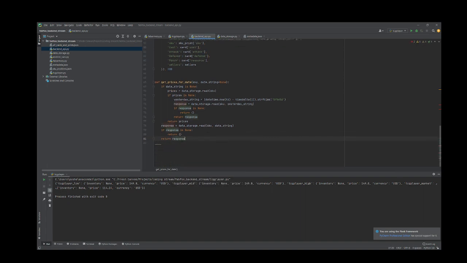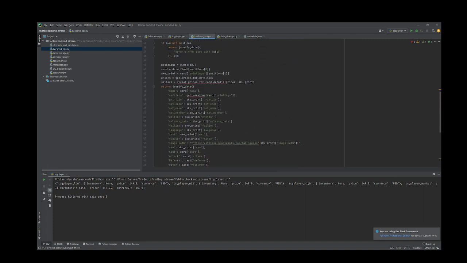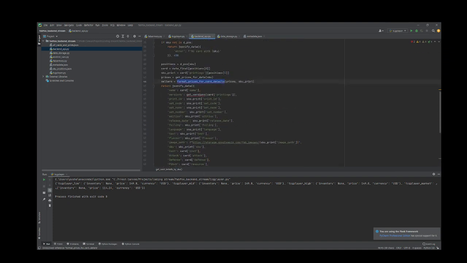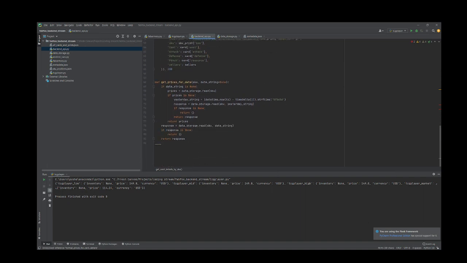So we're just going to do that. So this will pass back all of the data for all the prices that we collected on a particular date. The next one is we want sellers. So we just want to format all the data that we have in our prices function. So from here for a particular SKU.